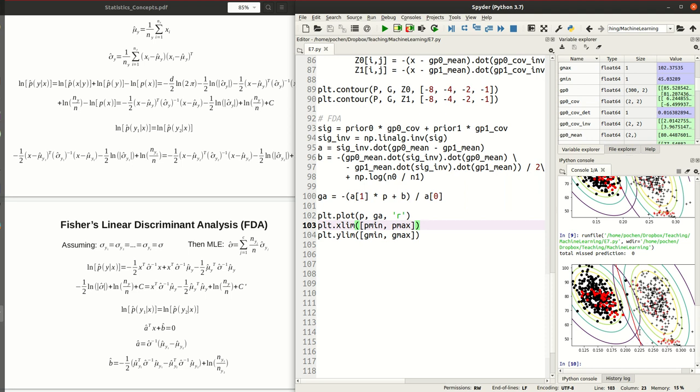You can see for the testing data, this line is pretty good. It separates sand from shell perfectly. But for the training data, the black symbols, we have two samples that are misclassified if we use this FDA determining line.